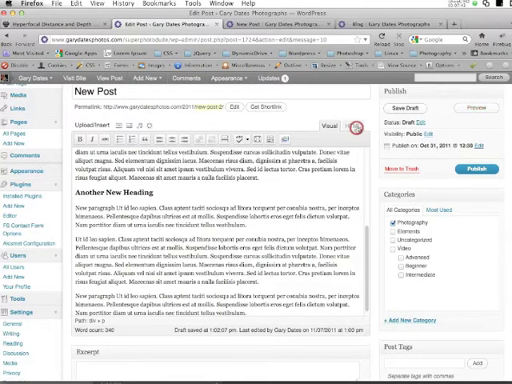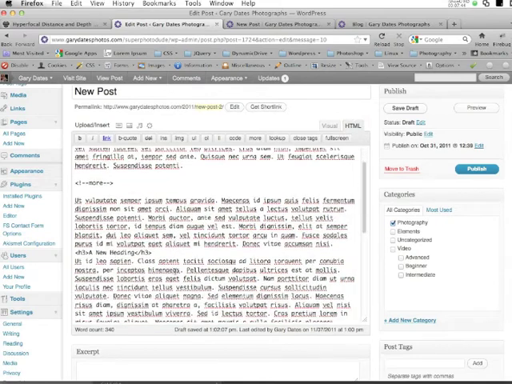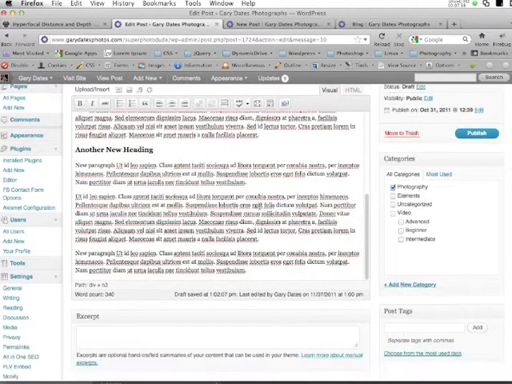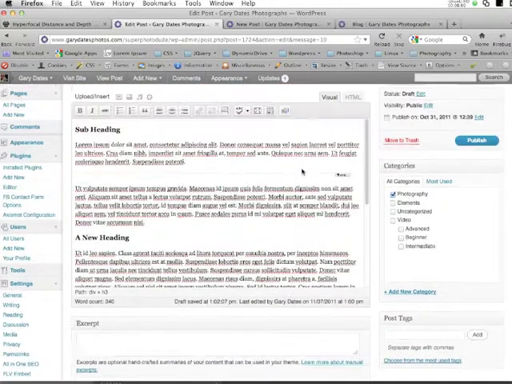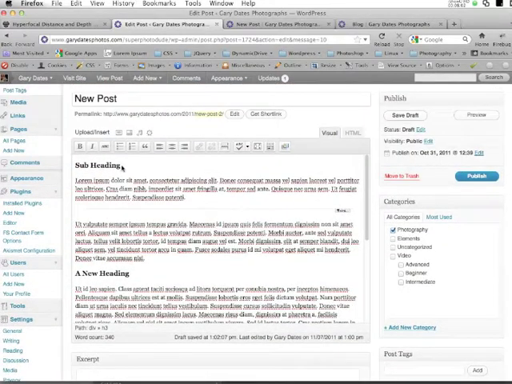Just know that you have to go into the HTML editor if you want to format any of your headings, or your subheadings, I should say. If you're not going to have any subheadings in your article, and there's no reason why you have to, then you don't even need to worry about it. You can just stay in the visual editor and you'll be fine. I wanted some subheading capability, so I built that into this site when I created it for myself, but that doesn't mean you have to.